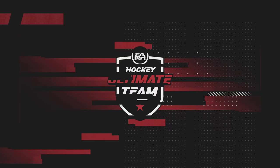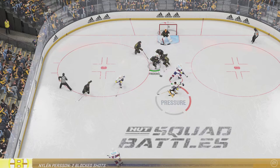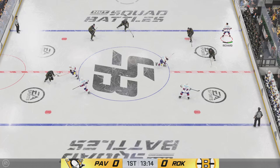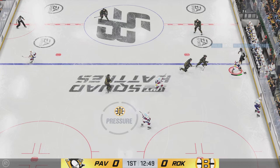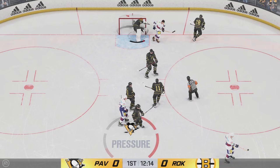We haven't even hit the midway mark of the period. We've still got zeros on the board. The Penguins win the draw. And that goes off someone in front and doesn't reach the net. Boston's looking to break out. Handles the pass. Can't maintain possession after that hit. The Penguins are across the line and into the offensive end. When the puck's in the low slot, the goaltender gets right out next to the shooter and makes the save.